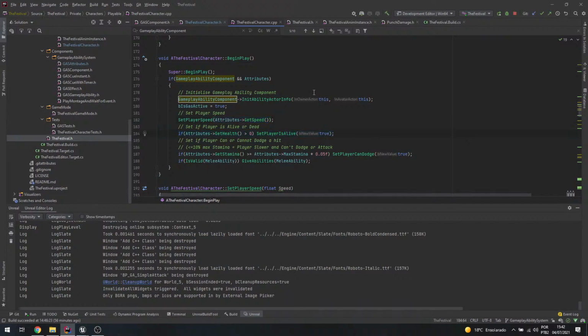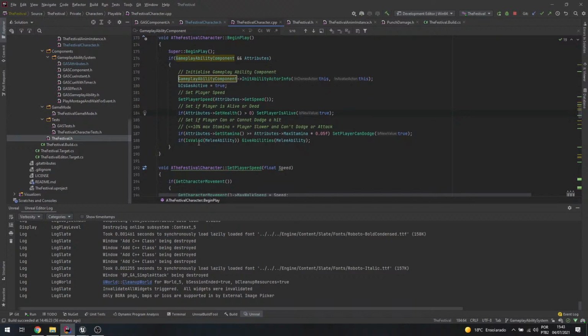Okay. Also, here on the get stamina, I set up the basic stamina. Also, I check if I have a variable named melee ability. That's basically my default ability, which is the punch ability. So if you have default abilities for a character, like maybe melee combat, or fireball if you're a mage or something of the sort, or like a bow and arrow, you might need to specify those default abilities in the begin play as well if you want to.